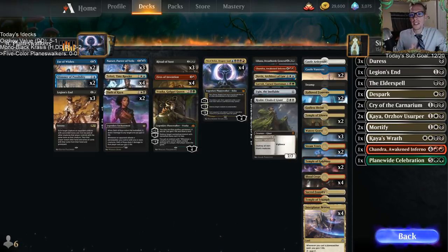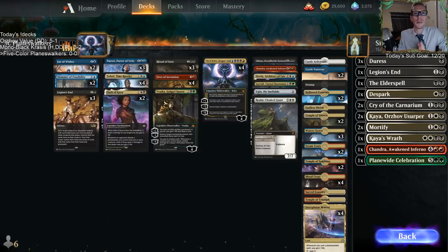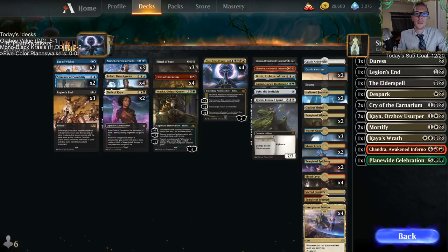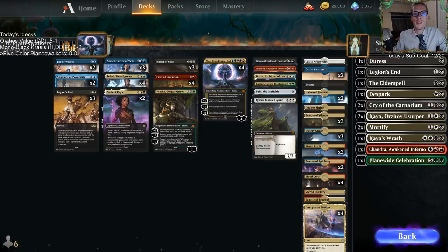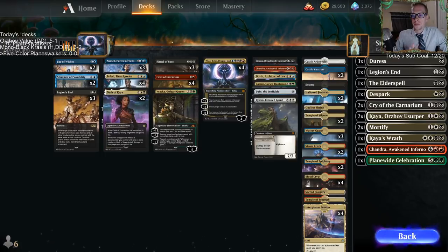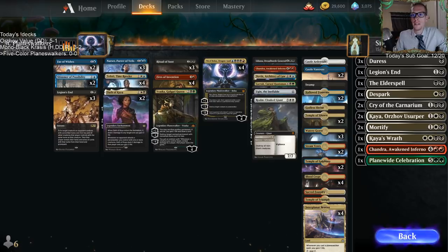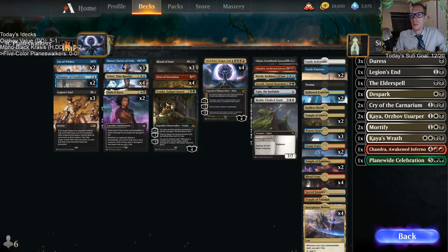Basically, I put this one together based on the four color Planeswalkers that we played in Historic on Tuesday. That deck was awesome and it was a lot of fun, and I know a lot of people liked it. And I had a few people ask, how could that work in Standard? Could you have a similar Planeswalker deck in Standard? And I don't know. So this is what we're going to go ahead and try.